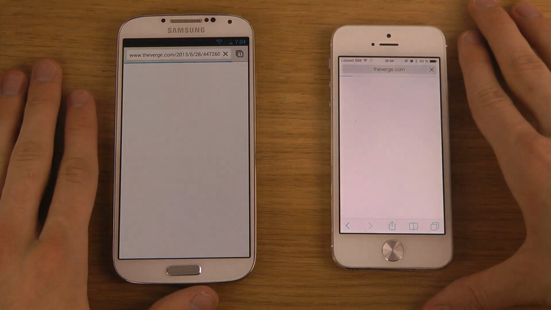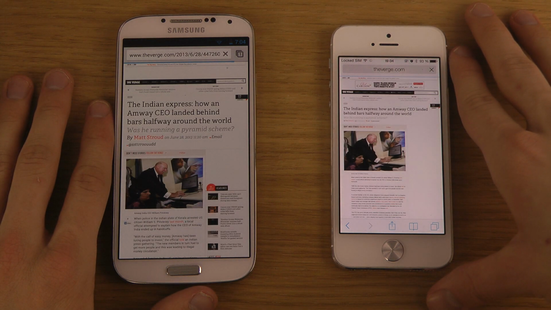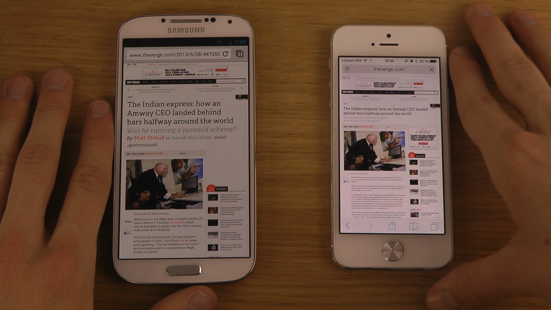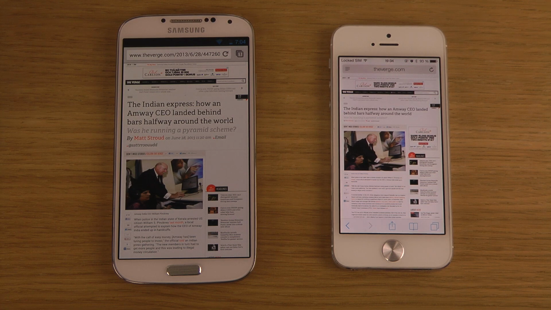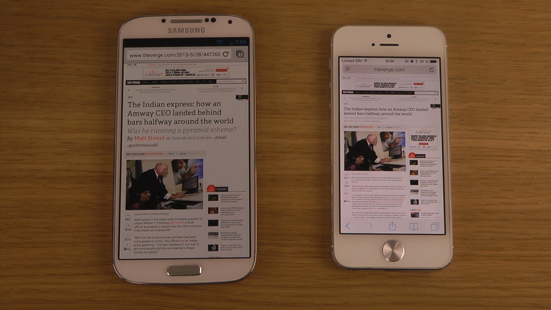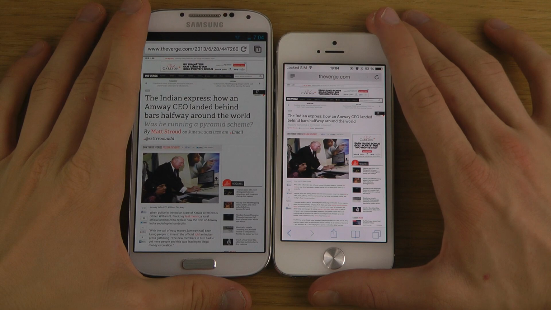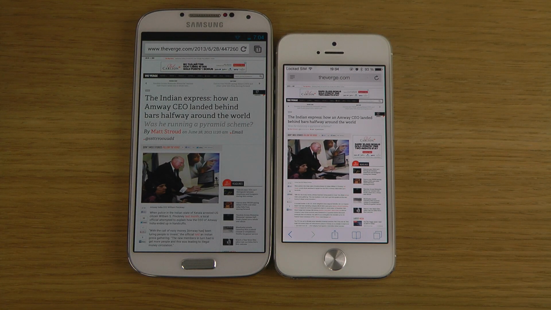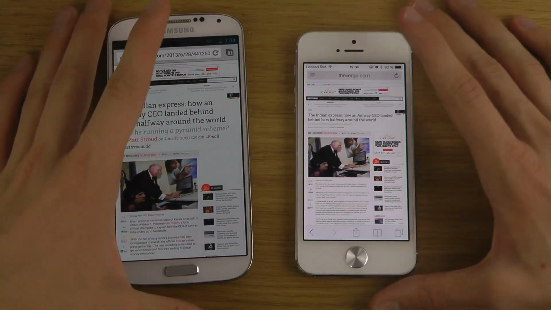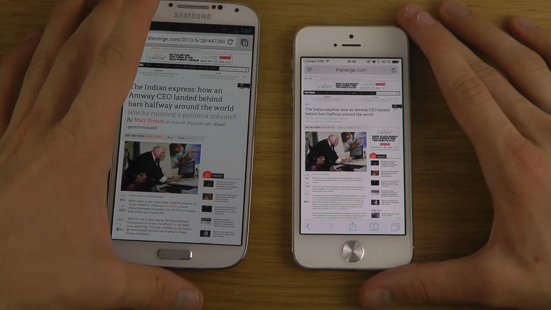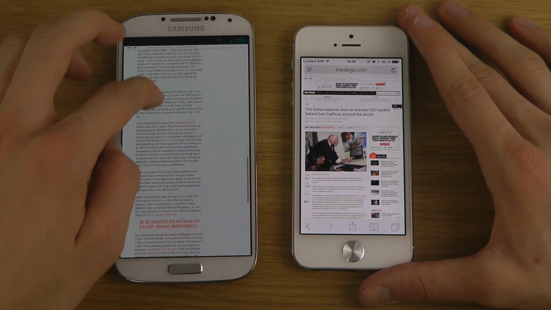Let's go and tap on this. About the same, maybe a little bit quicker in terms of rendering there first on the S4. You get a 1 inch bigger screen, of course, with the S4, and you will definitely notice a difference when we're putting them side by side, that it is definitely bigger, but it also has a very slim form factor on the sides.